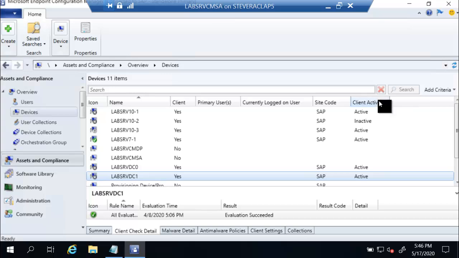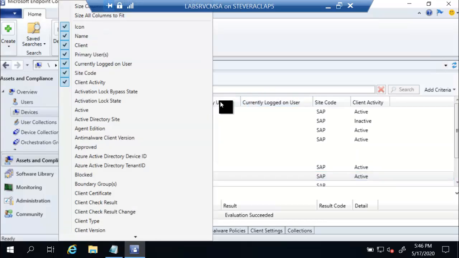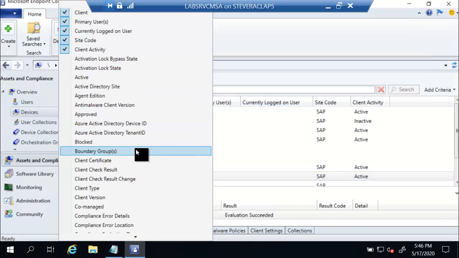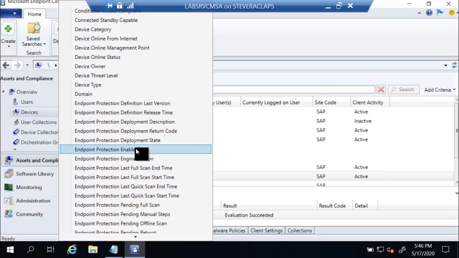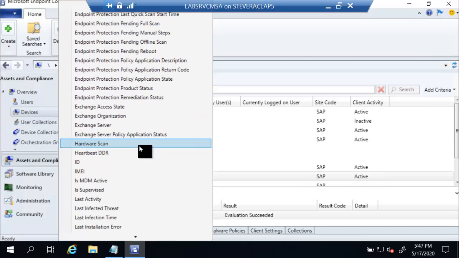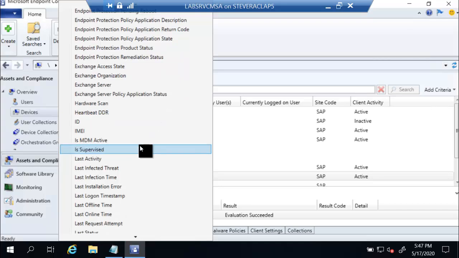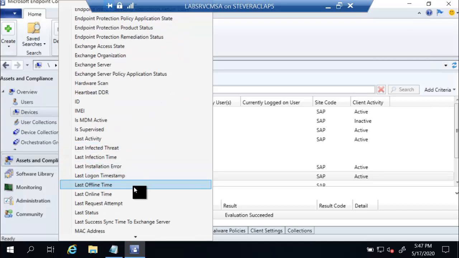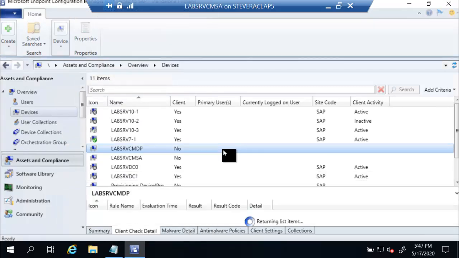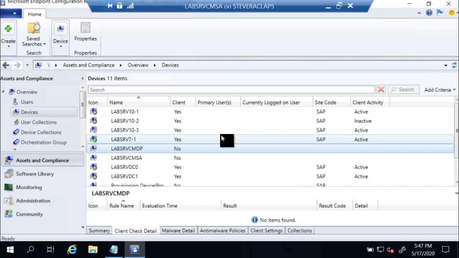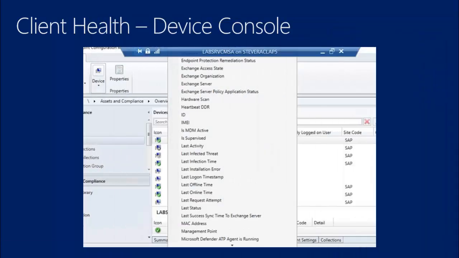But there's a ton of other things that you can bring to bear in the console. So go in here, right-click on something, and you have all of these attributes that you can choose from and add to the console to customize your view if that would help you, right? And then under last, there's all these things: last online time, last offline time. There's a device online status, and on we go, right? A lot of things in here that could be beneficial to you. If you want to tailor your view so that you can more effectively investigate what's going on, then it's there, right?